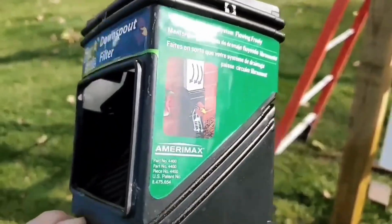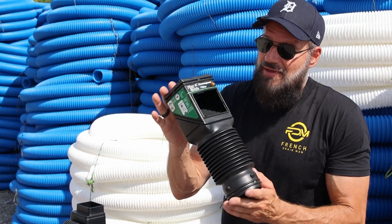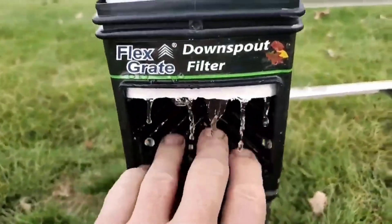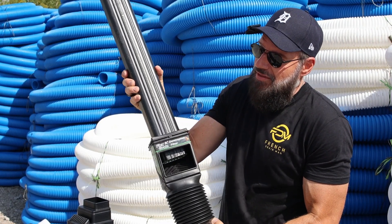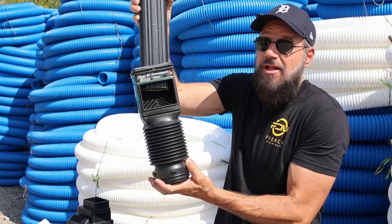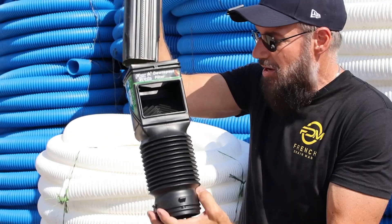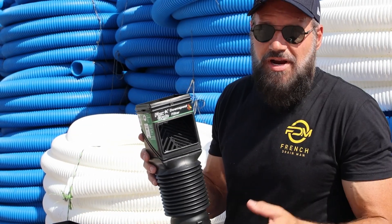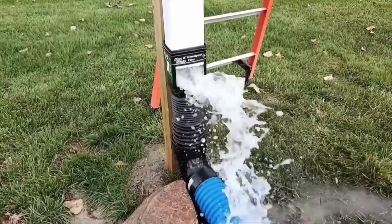Now I want to show you something that's really popular and they're selling it in all the big box stores. This is really a problem and I'm trying to draw awareness to it. For price point, people are buying this — they think it's super easy. They think they'll just put this on for ten dollars and be fine. All the leaves are going to hit this grate and the water is going to fall through, but the water will hit this grate and it'll just splash off.